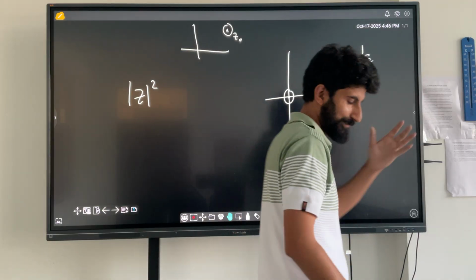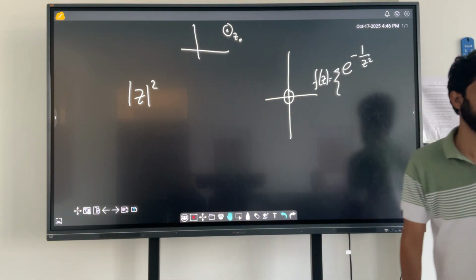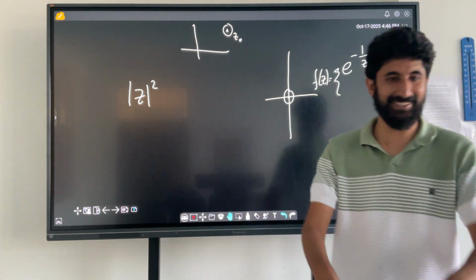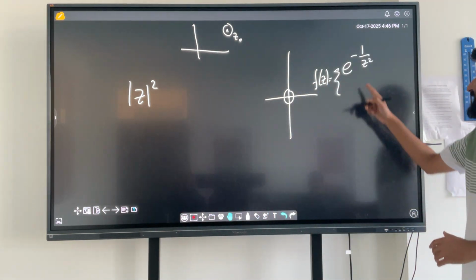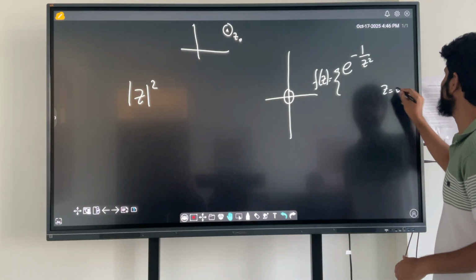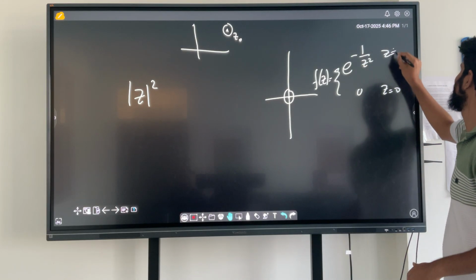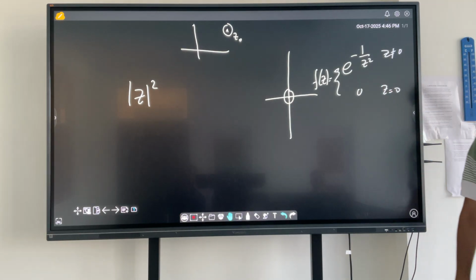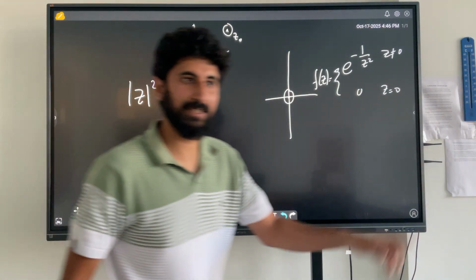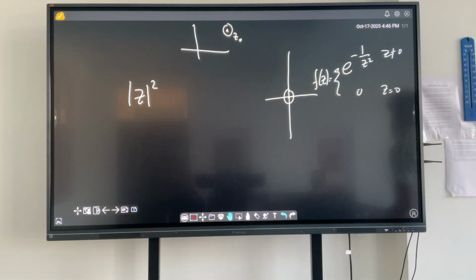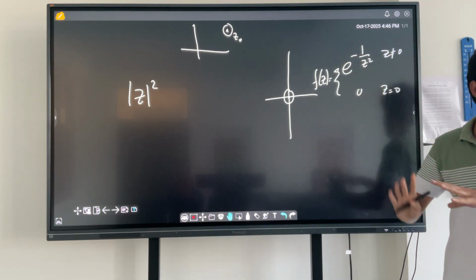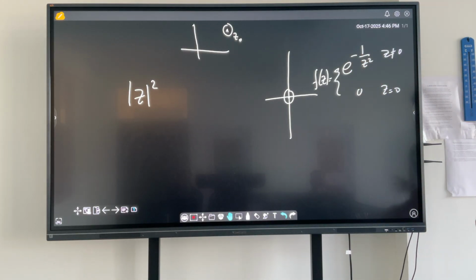I don't know, I'm trying to remember from ChatGPT. I shamelessly put this in ChatGPT: give me an example of a function, and it gave a crazy example. Something like this: f of z is this, and then at z equal to 0, it's 0. Okay? At z naught. Something like this. But I will check again, and then we'll work it out. So in this function, assuming this was the same function that ChatGPT gave me, okay?